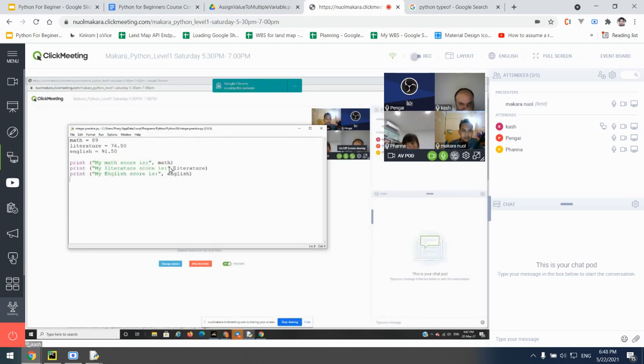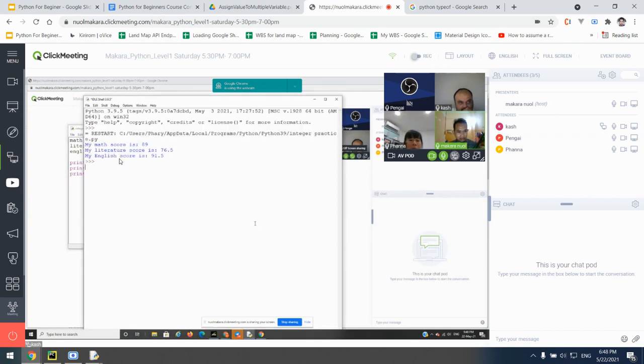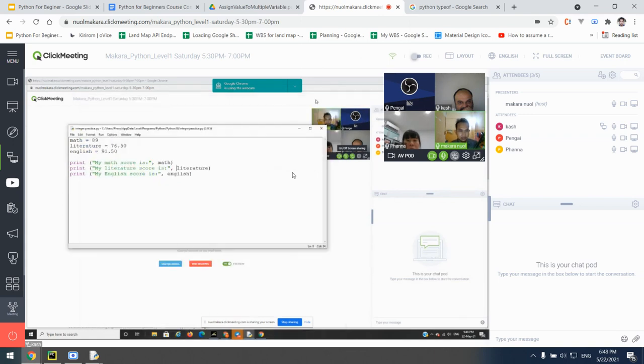Okay, this is good. So for everyone, I think you already know that just now, Cash is using only a single letter for the variable. Whenever you try to create a variable, please make sure that it is meaningful, so it represents what you want to put in. Just make the variable have meaning.